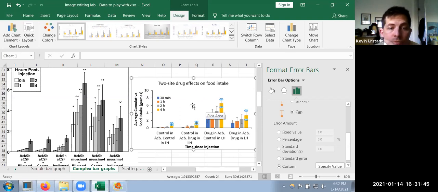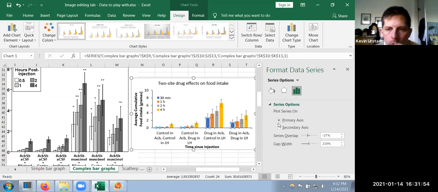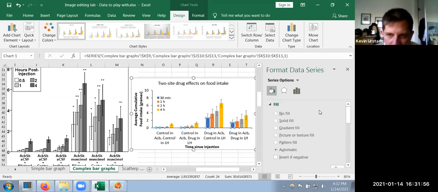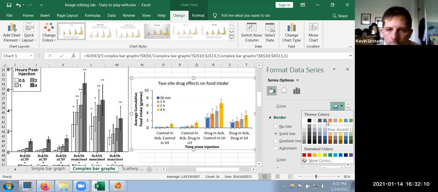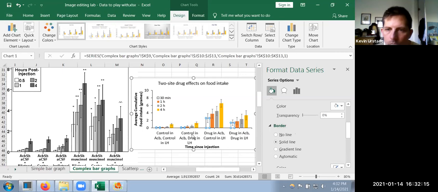Well, one thing we can do is change the color and make the bars a lot more eye-popping. So let's go ahead and do that. We know that from before, we changed the bars to have a different outline. So we'll go ahead and change the outline to solid line, make sure it is black. And we could change the fill to be like a gradient of color going from white to dark gray. So the earlier time points should be a more whitish color, and the later time point should be a darker color.